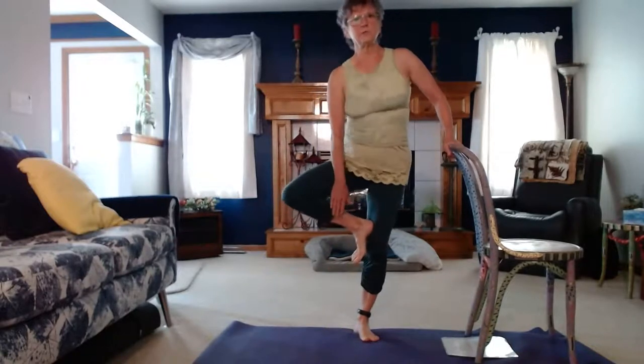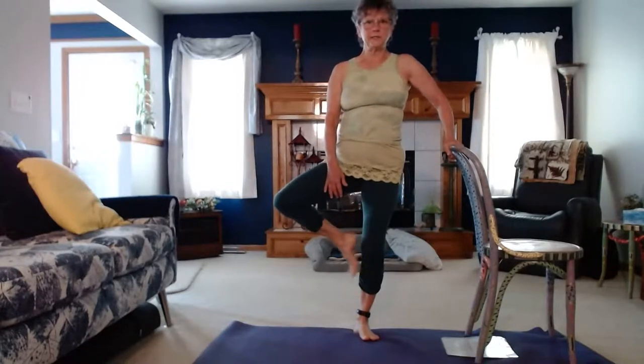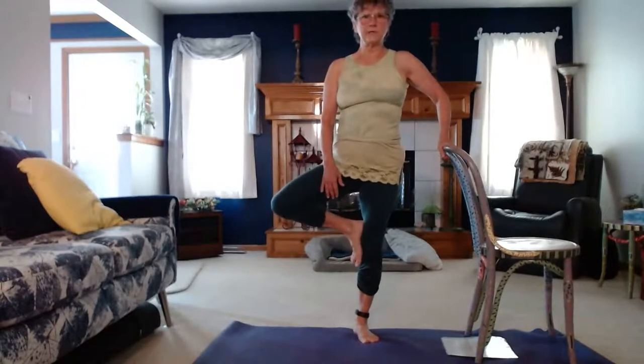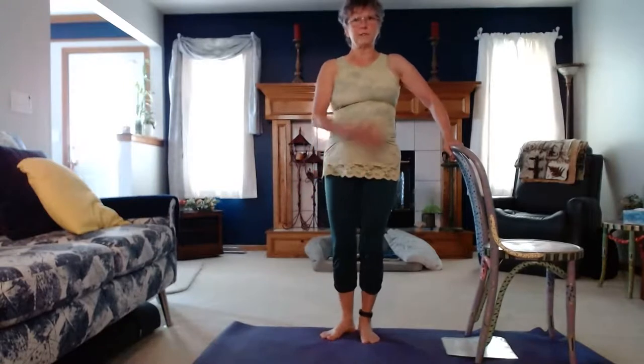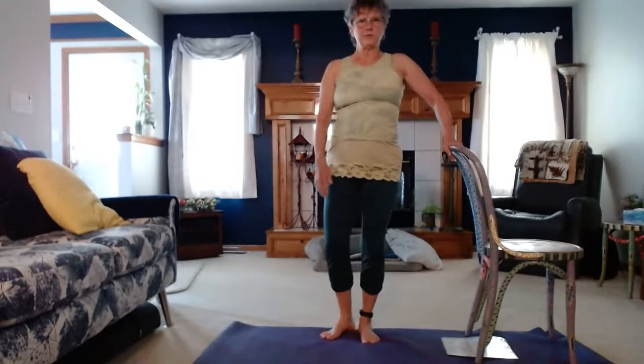If you're really flexible, you can bring it up here. Just don't put it on the knee. If you have it near the knee, try to put it so that your heel is below the knee or above the knee. Don't put it right on the knee because you don't want to be putting any pressure on the inside of that knee joint.